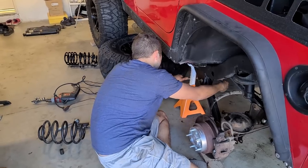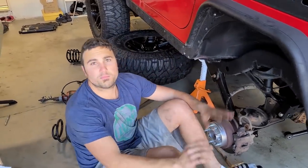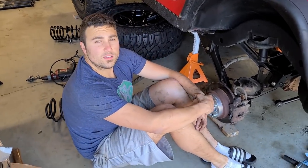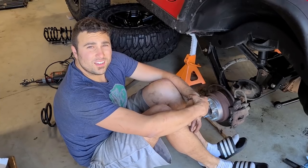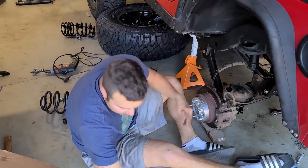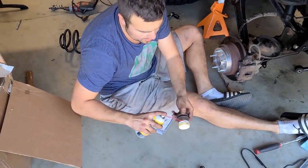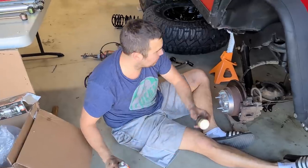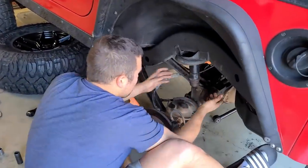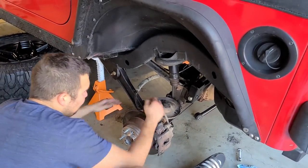Okay. Let's just put the springs in, the shocks in, the bolt up the track bar, the sway bar end links, put the tires back on, and then we'll deal with the control arms. What do you think? Sounds good. I think you're getting a little bit of a brain fart. Yes, I'm so tired. This is a couple day job here, especially if you have tools like ours and you don't have a lift. Let's just hope that we could put these springs in easily and take it from there.